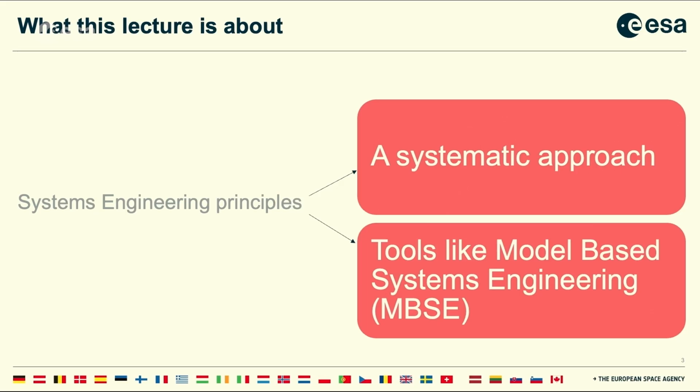So this lecture is about systems engineering principles, and basically we'll be focusing on two things. First of all, the approach on system engineering, and secondly, the tools, and in particular the model-based systems engineering tools. Now, they're both very much connected. Once you start using an MBSE tool, so a model-based systems engineering tool, you're almost obliged to use a very systematic approach. And it's this philosophy behind it that I would like to show in this lecture.